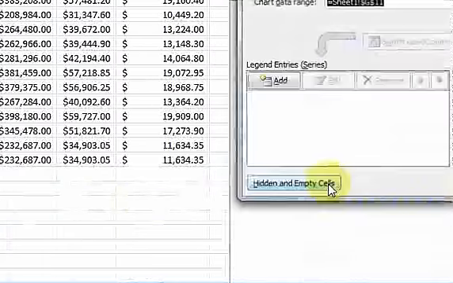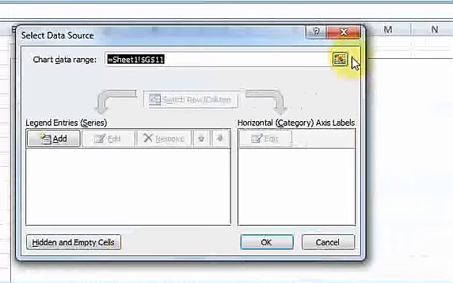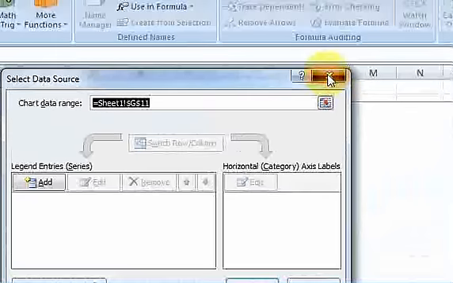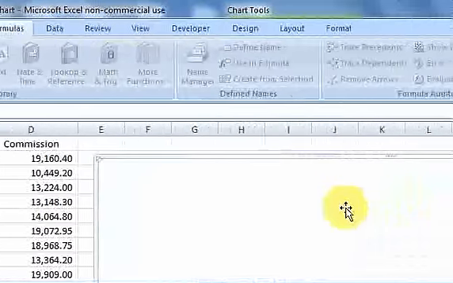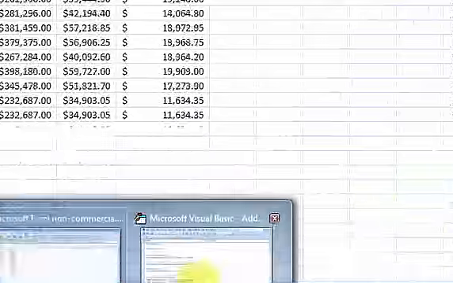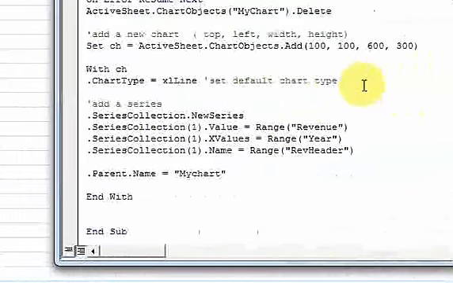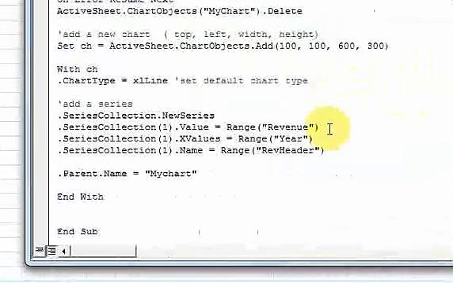If I do select data here, sheet 1, G11, let me go in here. I think there might be an issue with our named ranges. I need to put values here.